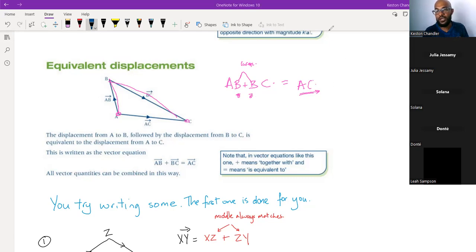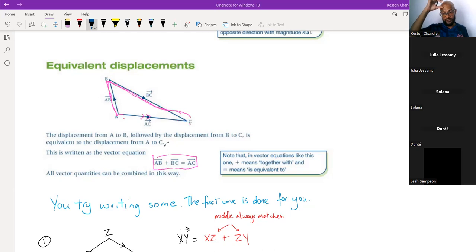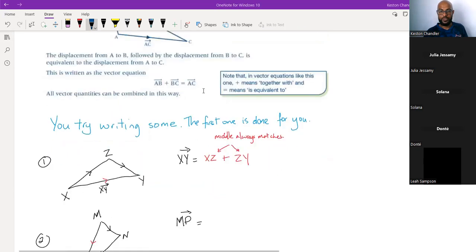Now, another key thing to look at is when you have this triangle, you look at the arrows. These arrows are going in a clockwise direction, going to B, then going to C. So this is the route here, A to B, B to C. This one is not following that exactly. It's actually going in the opposite direction and going straight from A to C. So the result of going straight from A to C is the same as going from A to B and then from B to C. And that's how we get this vector equation. Very, very important, right? So let's get a little bit of practice with that.